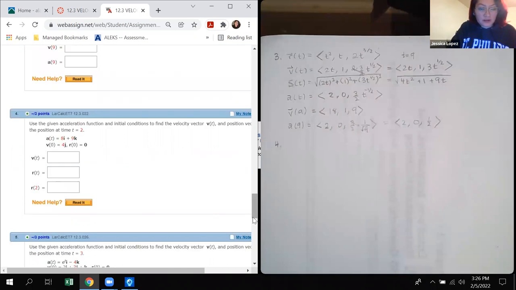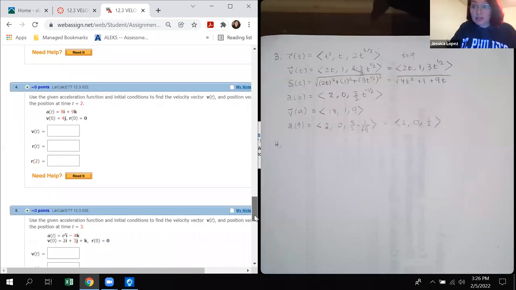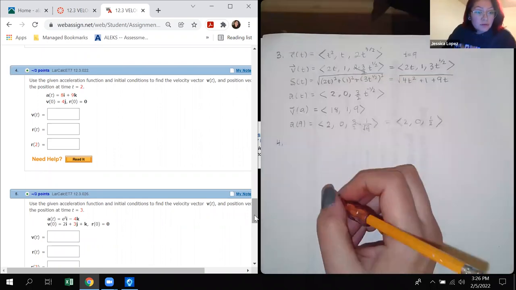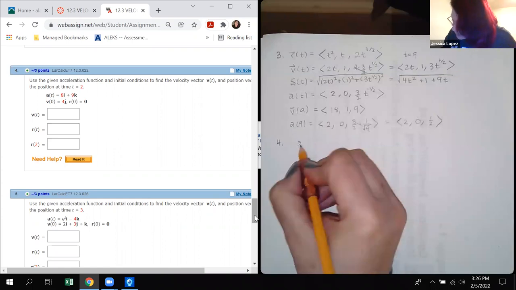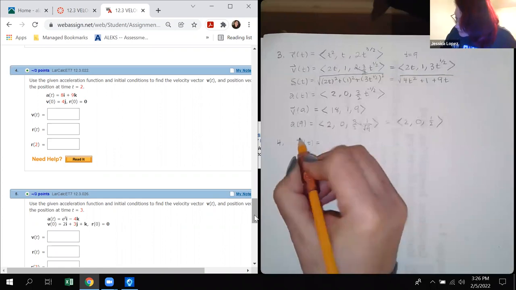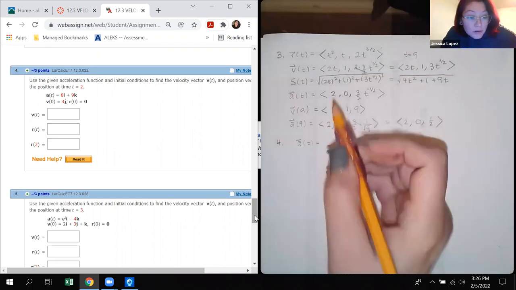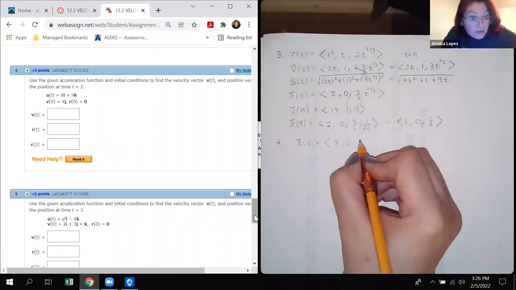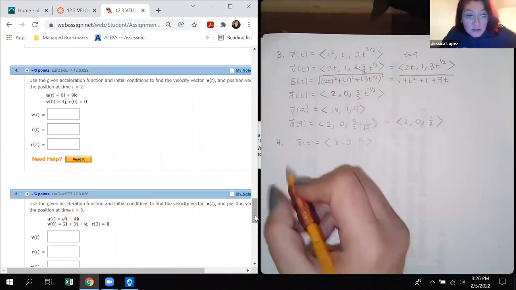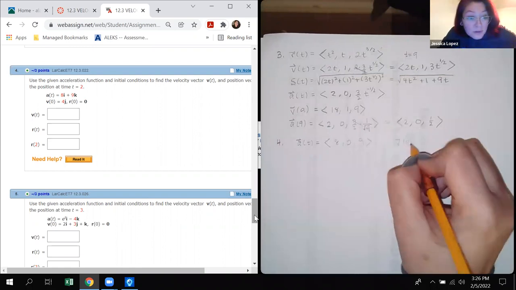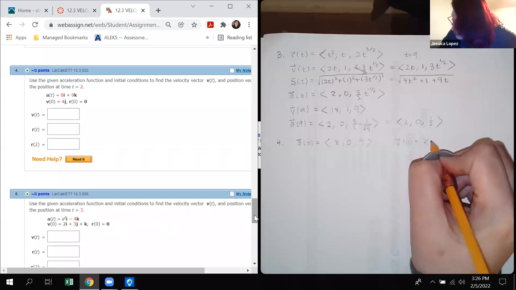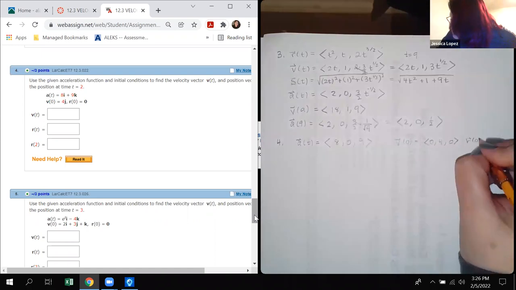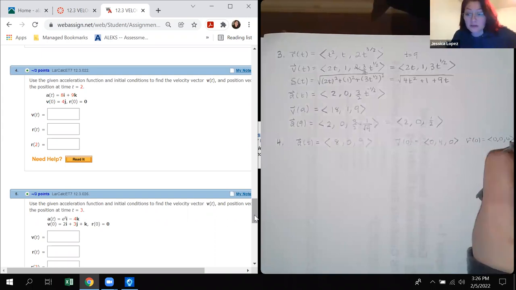Okay, we're getting closer to those ugly ones that I don't like, but we just have to get it done. Now, what are these directions? Hold on. Let me write down, oops, I forgot to put the vectors over this a. Very important. This is 8. There's no j, but then there's a k. So it is in 3 dimensions. And then they tell me that v of 0 equals no i, 4 for j, and no k. And then r of 0 is a 0 vector. We know what that looks like, right? It's 0, 0, 0.